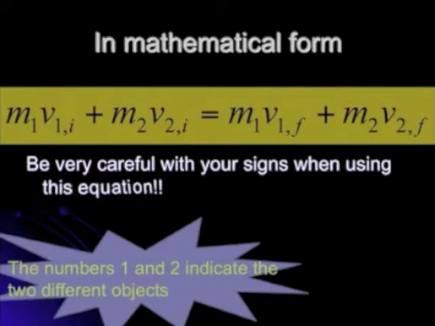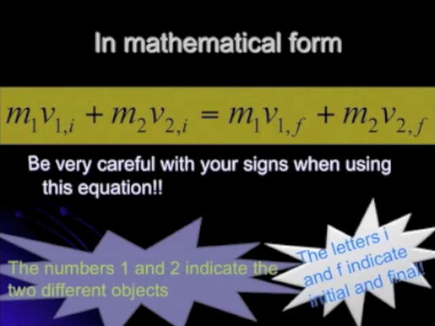On the left, we have the mass and velocity of the first object plus the mass and velocity of the second object. And then on the right, we have the same again, mass and velocity of first object plus the mass and velocity of the second object. The letters I and F indicate initial and final, so you'll notice both of them on the left have an initial. We're not assuming the masses are going to change. We're going to assume they will stay the same and the velocities will change. So we've got initial velocities on the left and final velocities on the right.